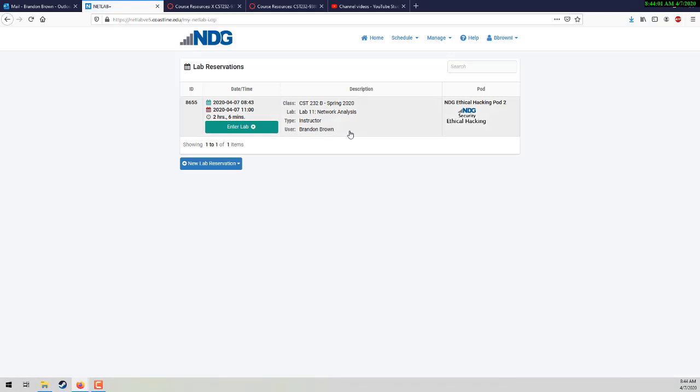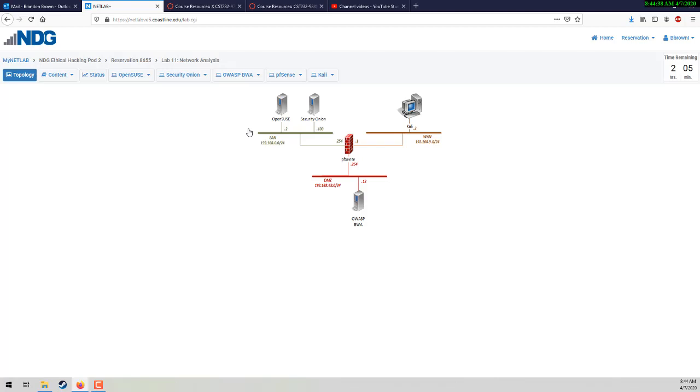I click OK. So from there, you can click into the lab, right? And you can enter it. If I log out and log back in, I can go back into the lab and schedule it. I can go to the home button. This will be up here in my lab reservations when I come in. It'll tell me that it is time to enter the lab at that point in time. All right, or I can set a new lab reservation for some time in the future. So then I just enter the lab and wham, there I am. I'm ready to go forward and start in on this lab.